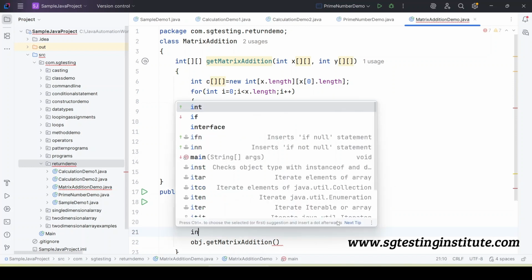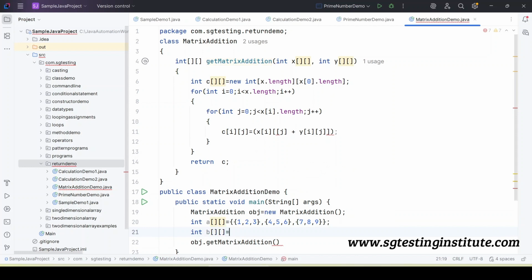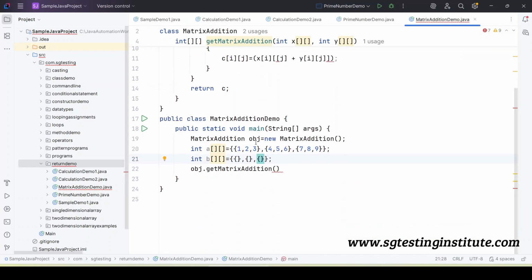Again one more array, int b is equal to 10, 20, 30, 40, 50, 60, and 70, 80, 90. Then a, b.